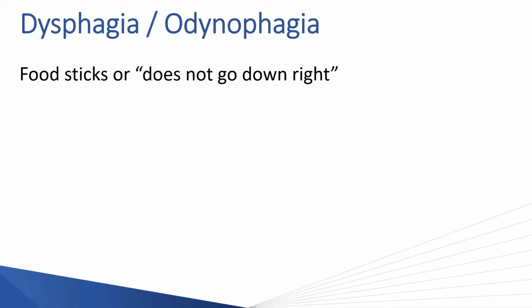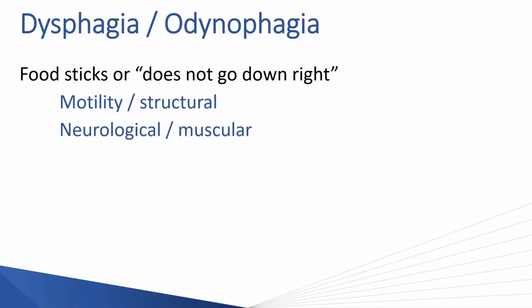An important factor in distinguishing dysphagia is whether it's motility or whether it's structural. If we look at a motility problem, typically these are associated with neurological issues, whereas if it's structural, typically it's a muscular issue. Generally, if you have a younger adult, it's normally going to be a mechanical or obstructive problem that they can't swallow. Whereas if you have an older adult who's complaining of food not going down right, you should think more of a neurological or muscular disorder, and this would be something like a stroke or Parkinson's disease.